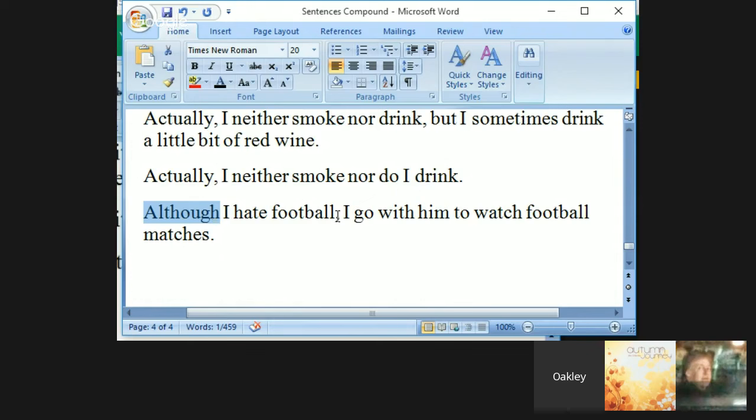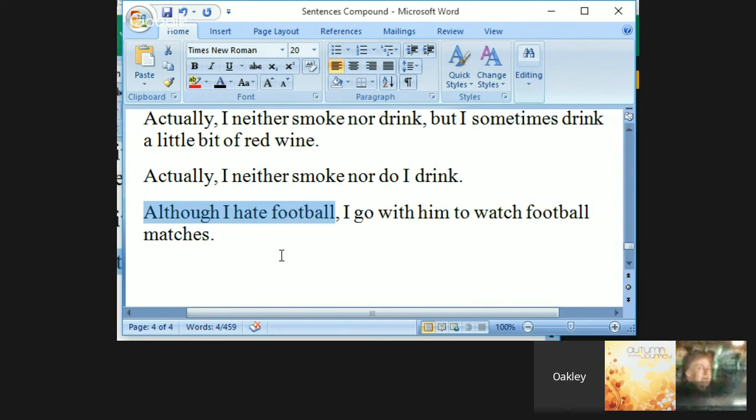When you use the fanboys, for, and, nor, but, so, you basically ignore that coordinating conjunction. You forget about it, it's just joining two simple sentences. When you use some other subordinating conjunction, you have to consider this whole thing as the clause. So it doesn't make sense by itself. It's not a simple sentence.